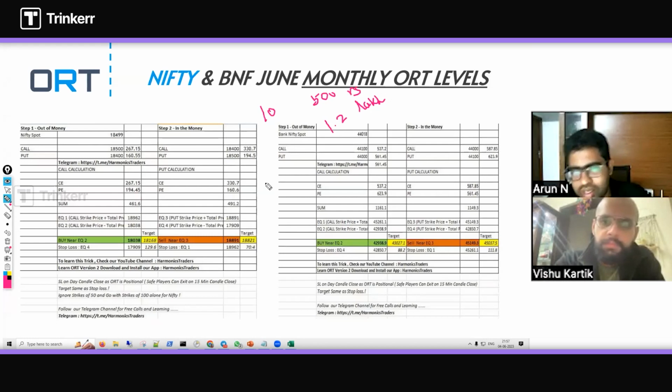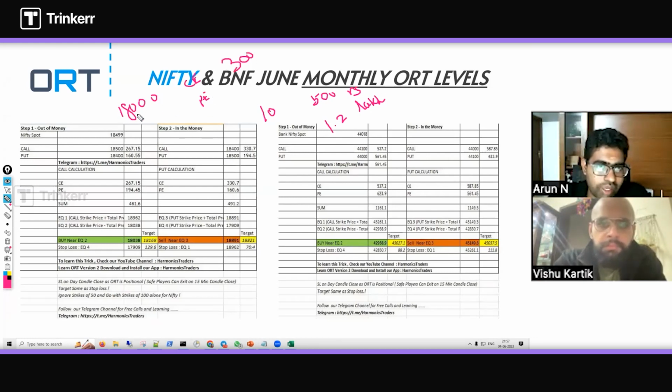We all know there are a lot of option selling strategies. The most commonly deployed one is the short straddle. Let's say Nifty is trading at 18,000. You simply sell 18,000 CE and 18,000 PE. Let's say you are doing it on a weekly expiry, and the premium is 300 points. Now, if big money is selling 18,000 CE and PE, he is not going to worry as long as Nifty is trading within this 300 points range.